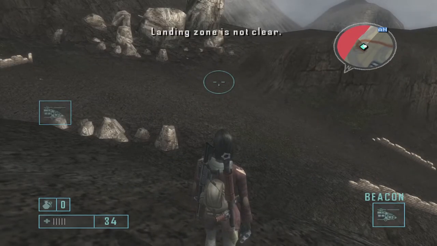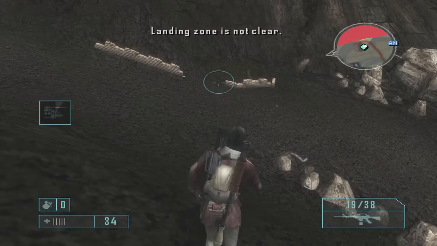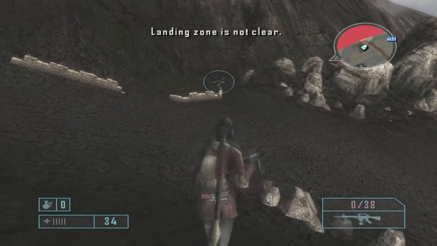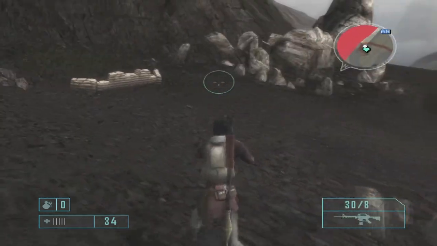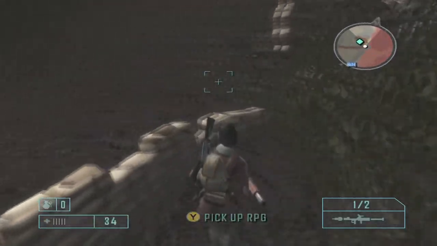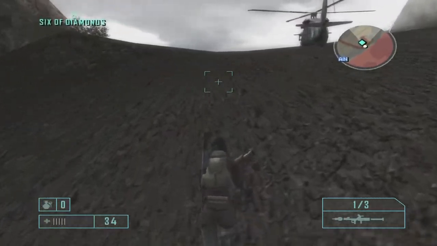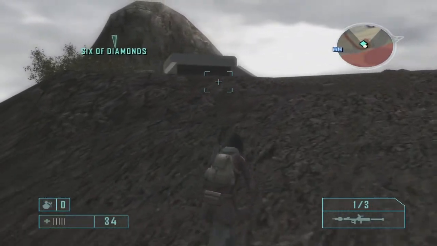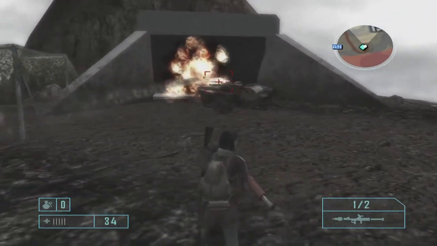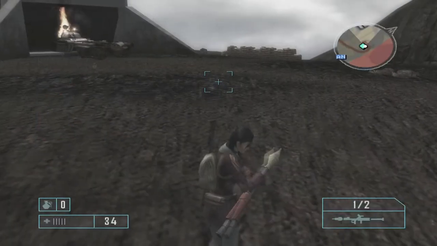Is that going to work? Come on. Look what that gentleman has. That gentleman has an RPG. There's always one fuck factor, isn't there? Ah, the tank's now burning. Right. Can we call for extraction?